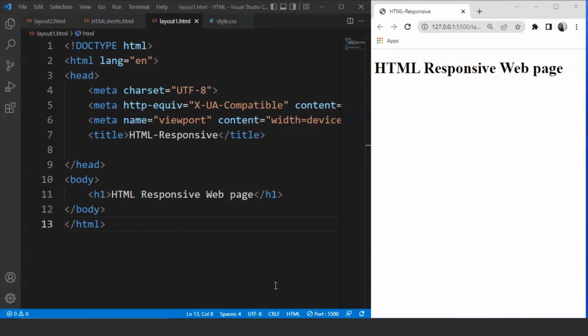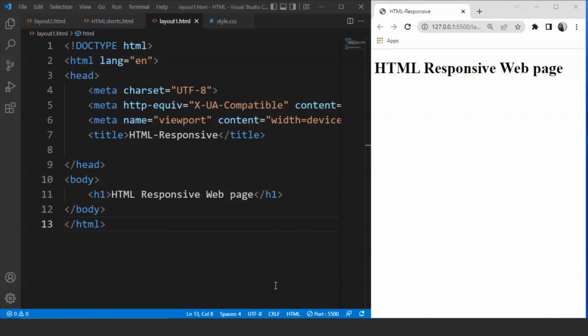Responsiveness in HTML means creating a layout in such a way that it will be adjusted automatically to different screen sizes and viewports. Let's take an example here to make it easier for you guys. Let's say we have a website opened on a desktop. What we want to do is open the same website on a mobile device as well. But at the same time, we want all the content to adjust automatically according to the mobile screen. In that case, we need to design a website in such a way that it automatically adjusts itself to such devices.